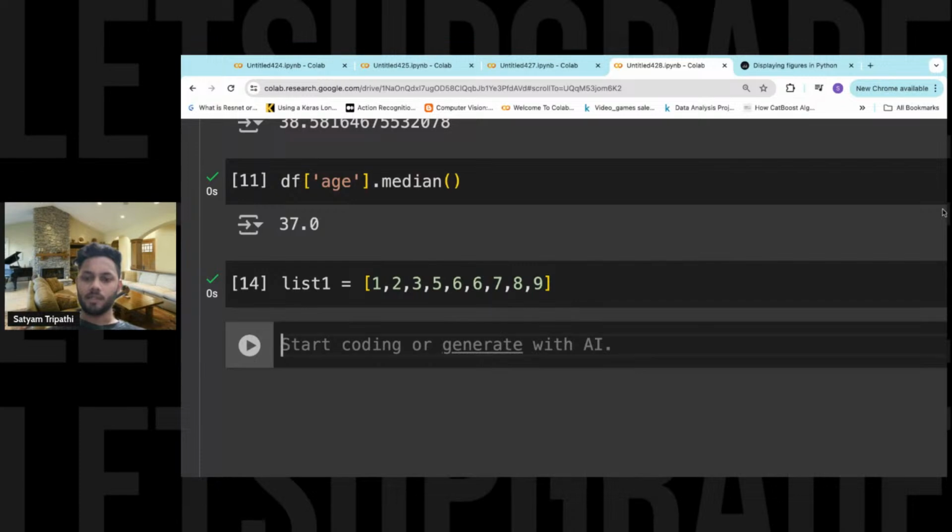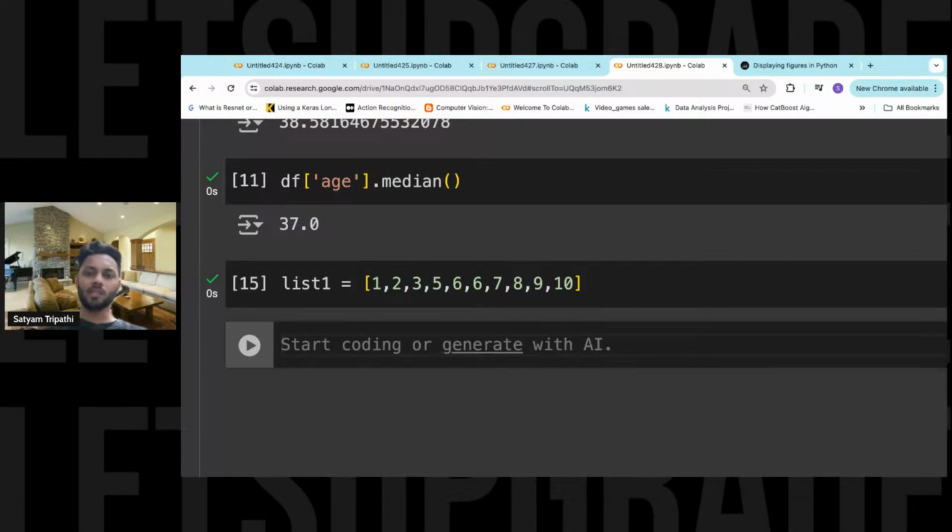Okay, 6. And now which one will be the median?